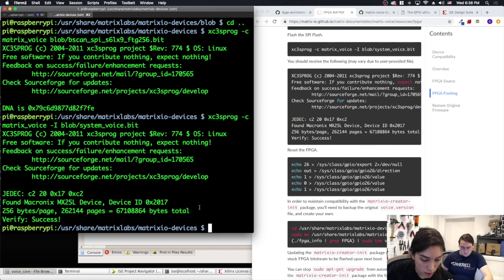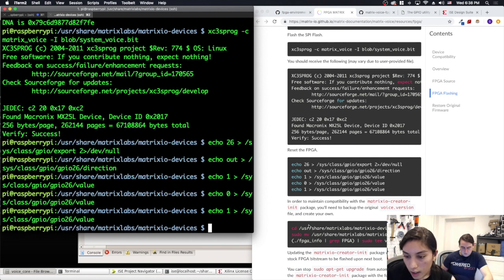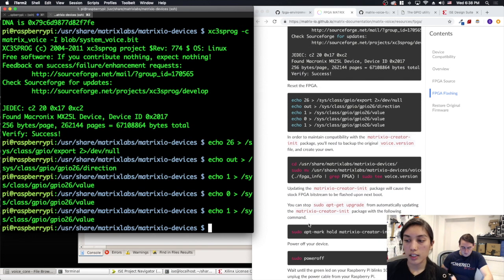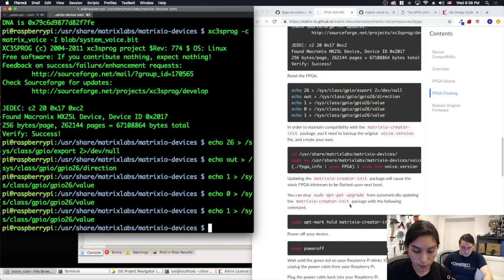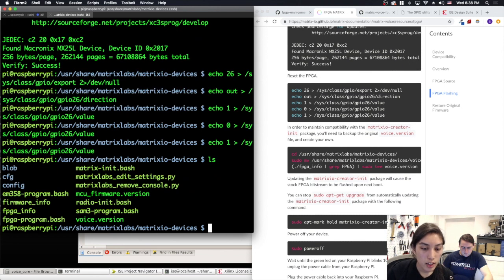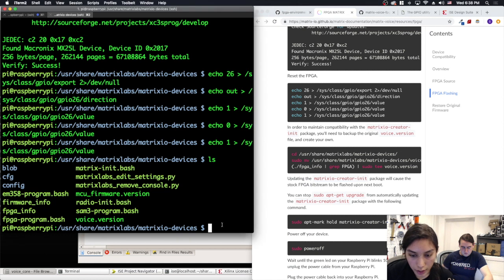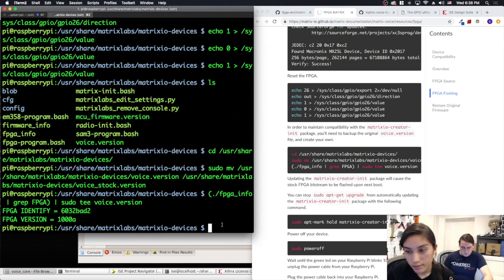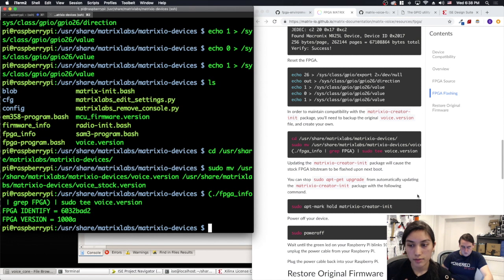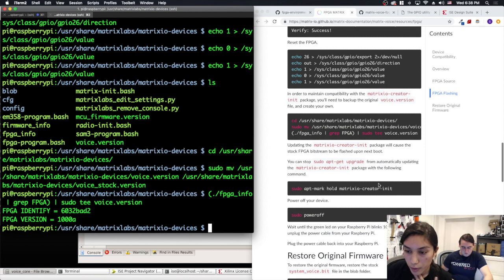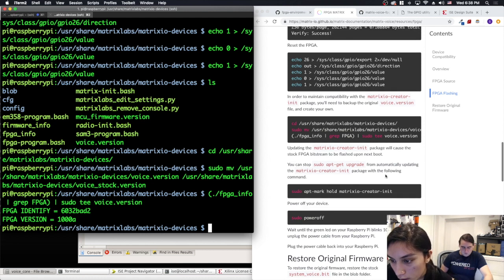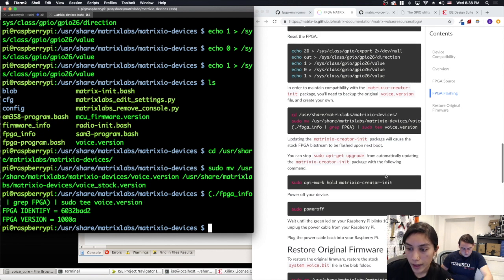Copy, paste. And then there's this file, if I go ls here, called voice.version. This is basically saying that you need to create your own, so that you don't mess with what already exists and updates the matrix-creator-init package.